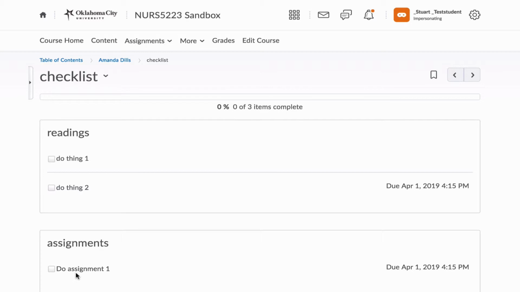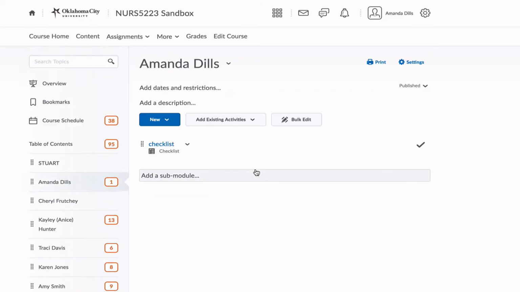There is another way, though, that you can set this checklist up. It's the same checklist tool, but the view is just a little bit different. So I'm going to switch back to the faculty view and show you that. Okay, I'm back in faculty view, and I'm going to show you the other way to add a checklist, and it is through the edit course tool. This takes you actually to the checklist page. It's kind of like you can build Dropboxes and quizzes in D2L either from content or from the tool itself. We're going to do that same thing going from the edit course menu for checklists.